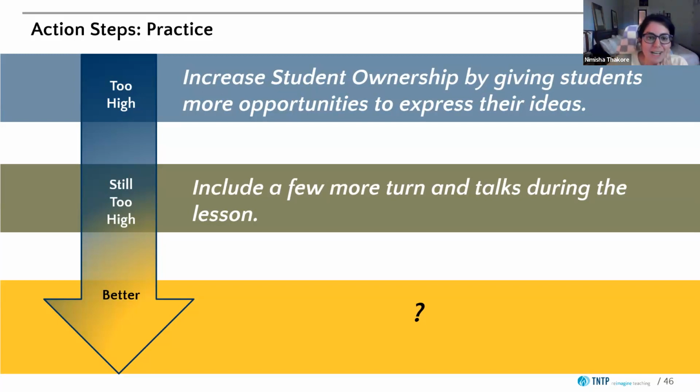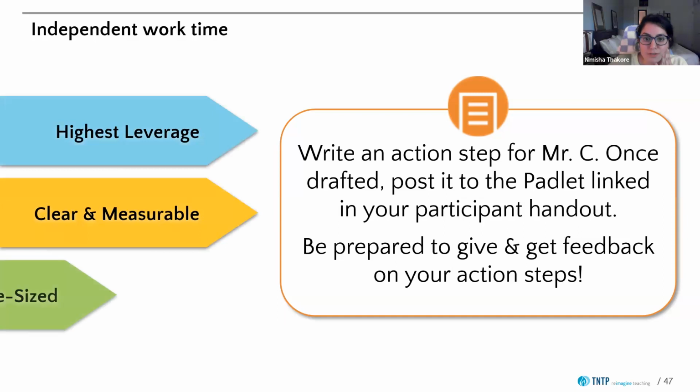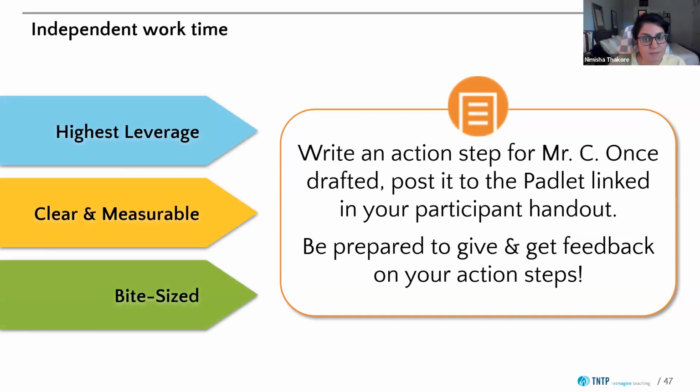Okay, now we are going to get some time to write an action step for Mr. C. You have a link to a Padlet in your participant handout. I will also put it in the chat in just a moment. We're going to give you about 5 minutes right now to write an action step specific for Mr. C, whose classroom we observed earlier, and align it to the goal that you identified before the break.